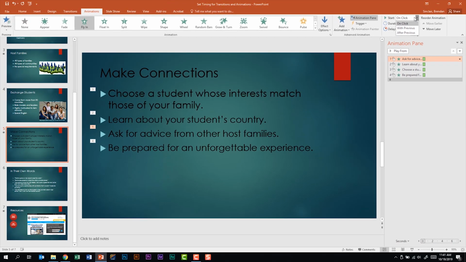This domain's really not a complicated domain, but with all of the little things that you could do to transitions or to animations, you could get confused or lost within the different features. So you should be familiar with not only applying transitions or animations, but all of the customization that you can do to them, because on the certification exam, you really could be asked anything.